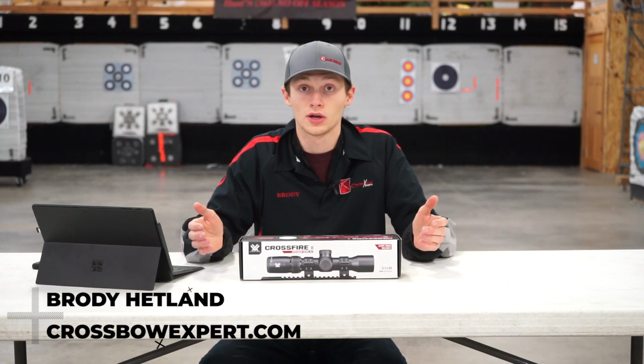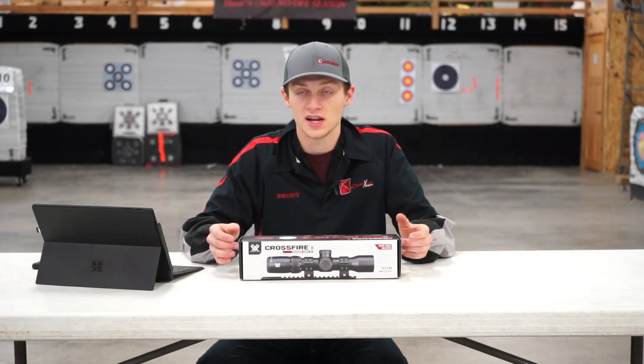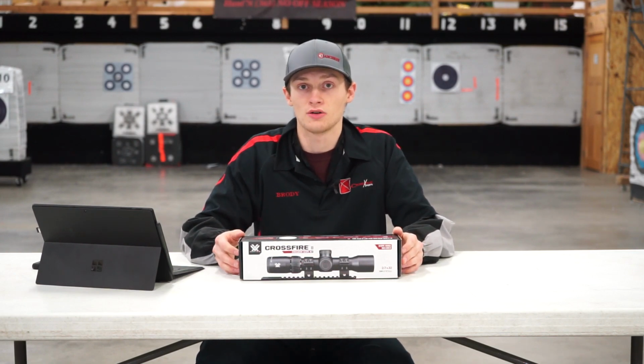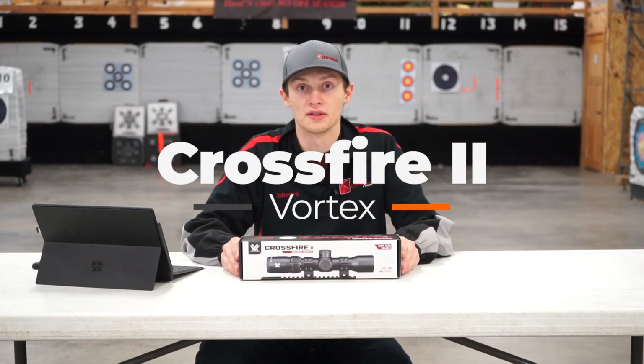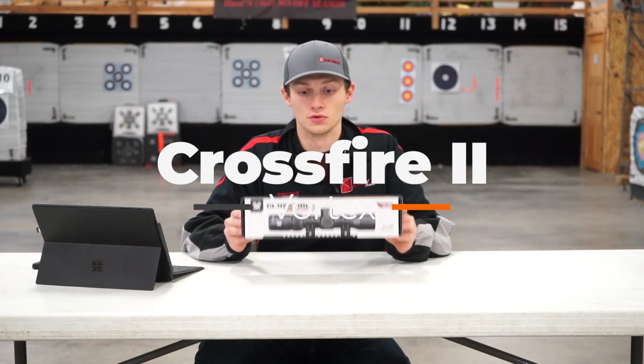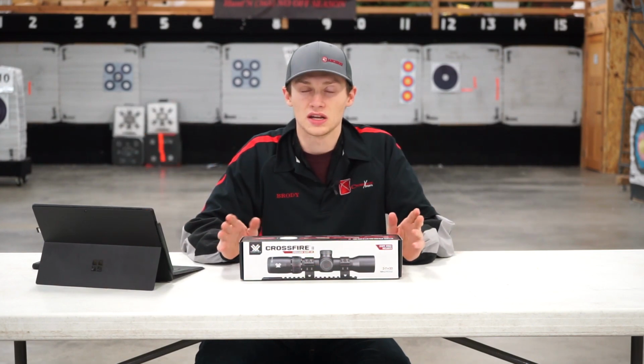And today we're going to look at a new scope in the crossbow market. Came out in 2020, Vortex Optics. They've been out of the crossbow game now for a little bit, but they're back in it with the Crossfire II 2-7 by 32 Crossfire II. Now this is a 30 millimeter scope. It's pretty unique in a couple of different ways.